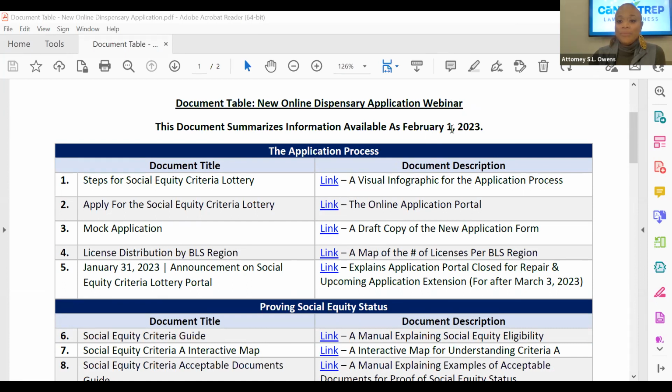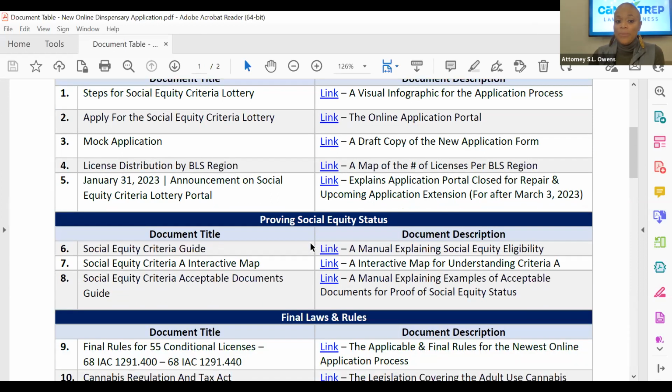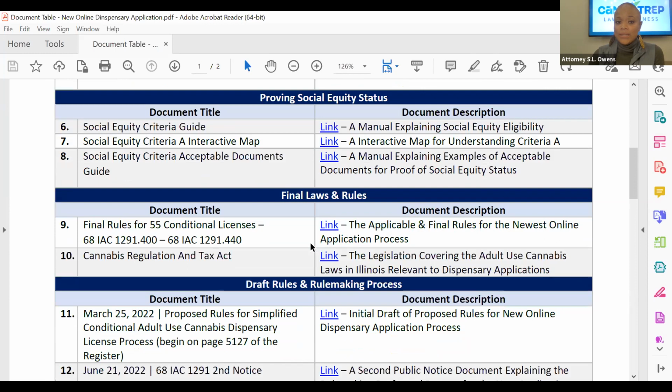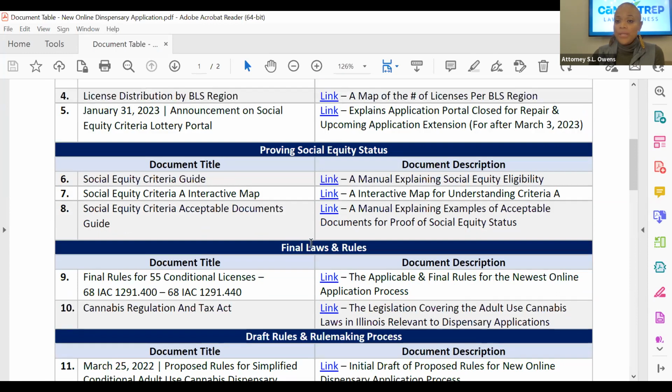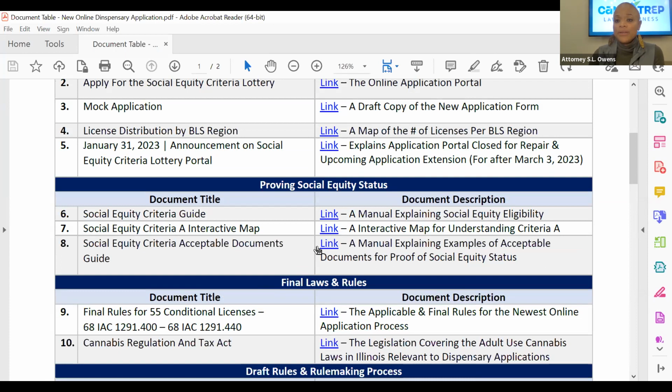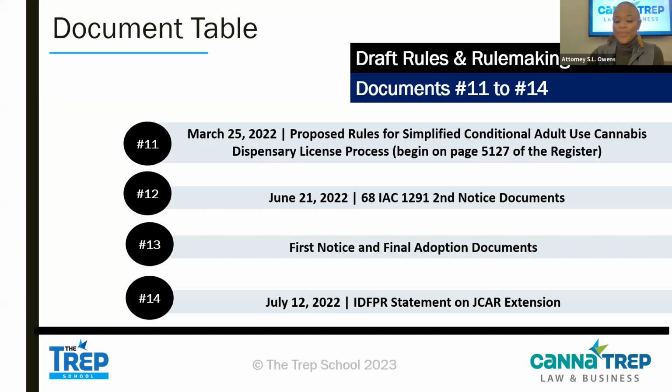This is the information as of February 1st. The next thing I expect them to do is put up another announcement saying the portal is back open. And I will update that, put the link to it in here so that you all can stay organized, all right? So make sure you have access to this. And the questions that are coming in about social equity status, we're gonna go through that together in this presentation, so we don't have to dig into that quite yet. All right. Here we go. Is my slide back up? Yes. All right.